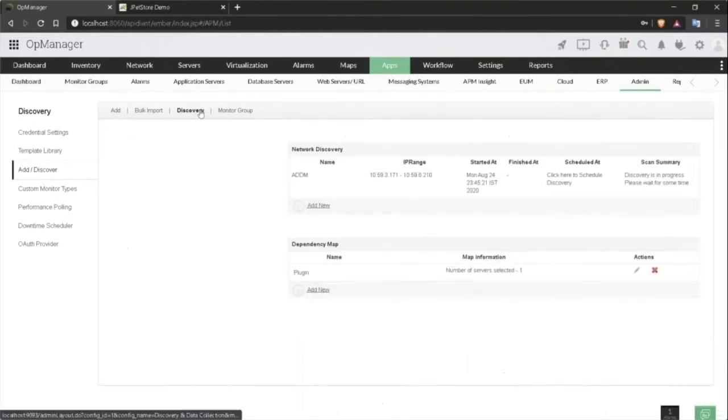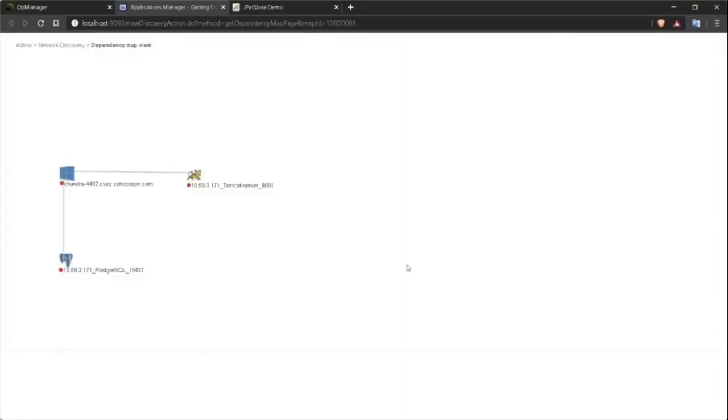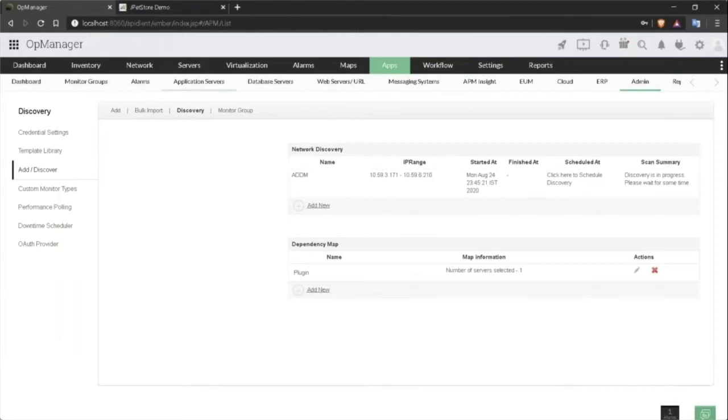Now, once the resources are added, it will create a dependent map view. Now, here I have a map view, which will give the users a good idea of how exactly the dependencies are identified and how these particular monitors are classified based on their categorization. Now, this is an example of a Windows server, a database, and an application server. So this will help the users identify how well the connections are established with the parent monitor. So this is how the discovery process works.